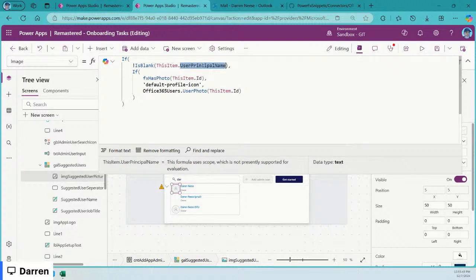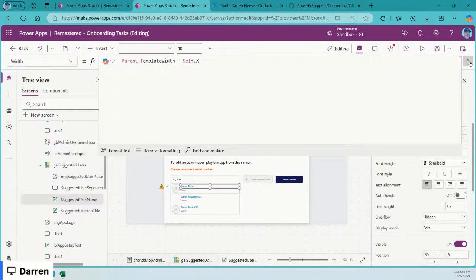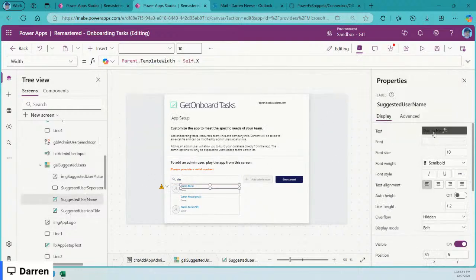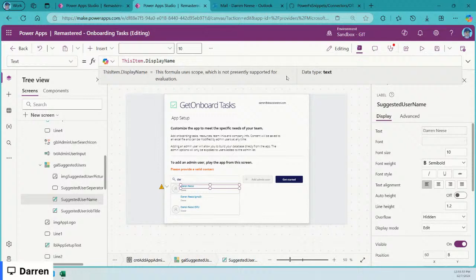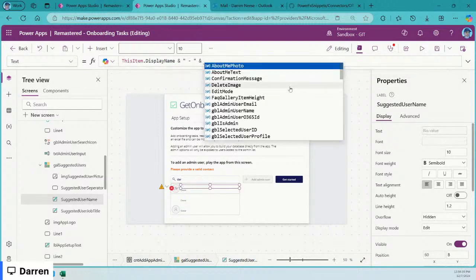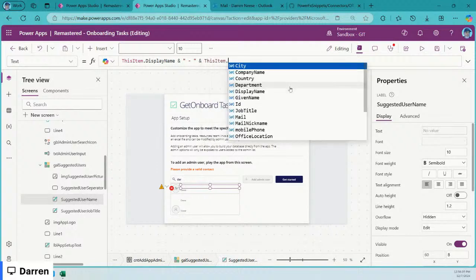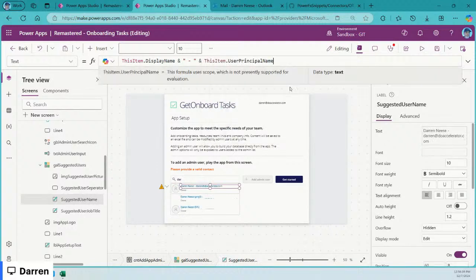User principal name. Yeah, it's just an email address there.